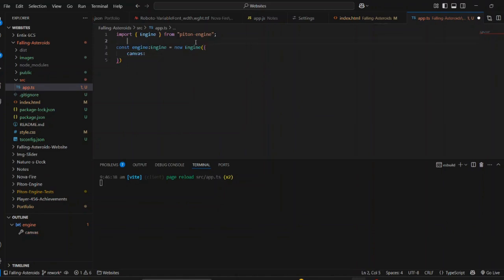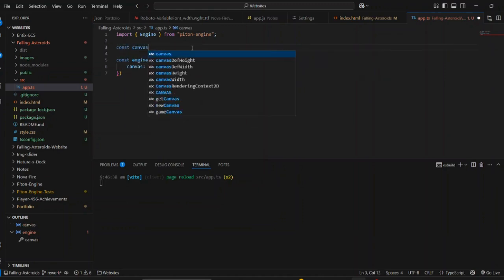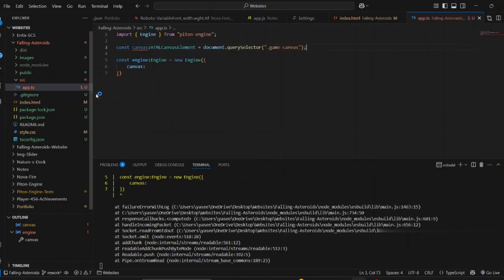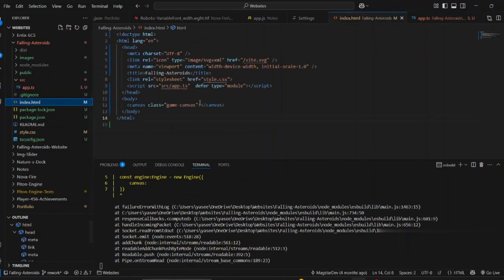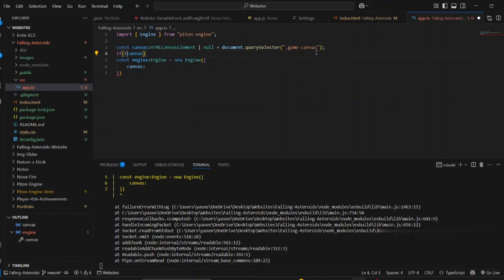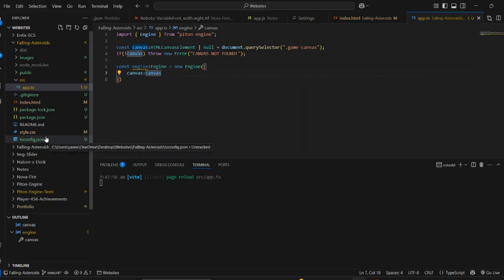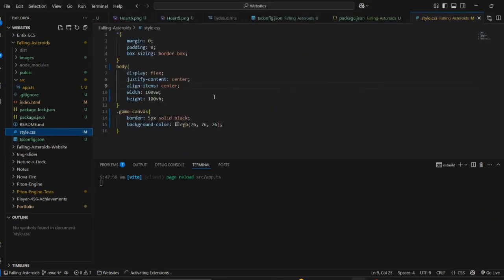You can either provide the canvas or it will make it itself. So let's give it a canvas. Make sure you have a canvas in the DOM here as you can see. Now let's just add a null check, otherwise TypeScript won't let us. Now let's pass in the canvas. And now we have a canvas of 680 and 600. That's the default size. And I styled it, so you have to style it manually if you want.